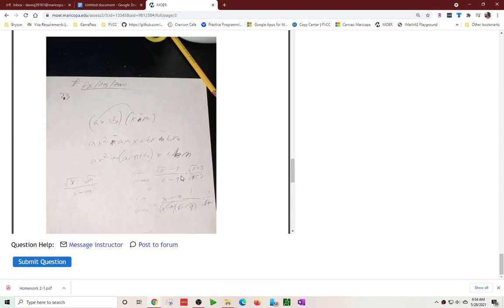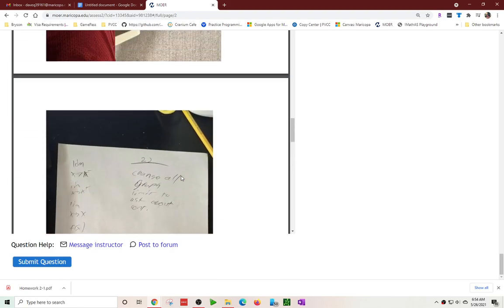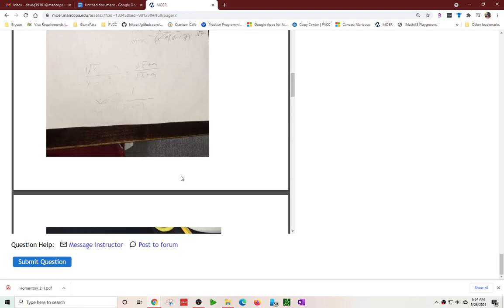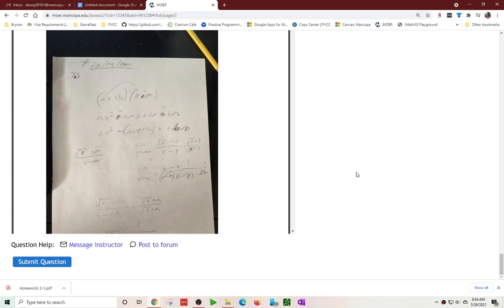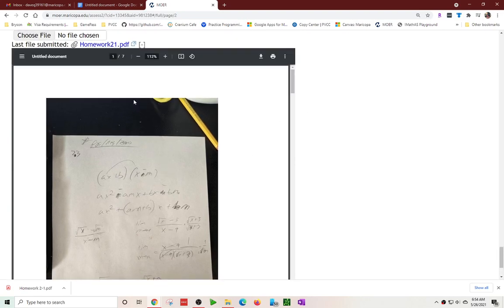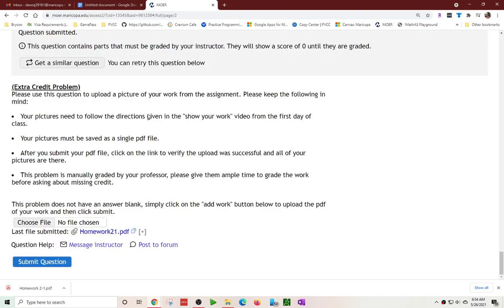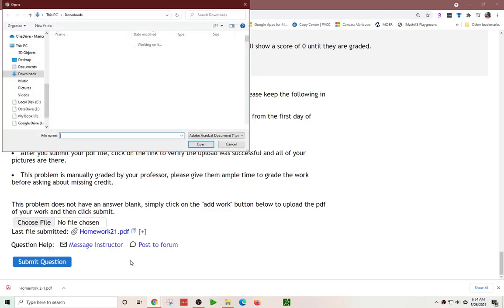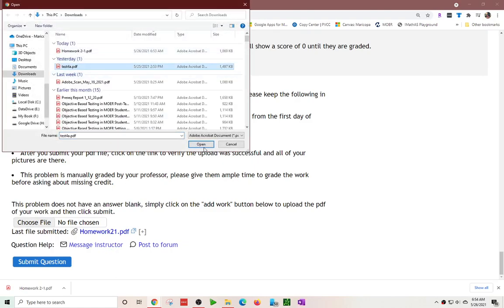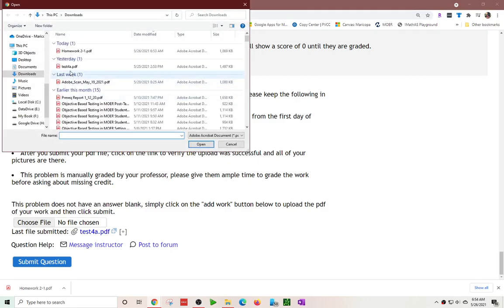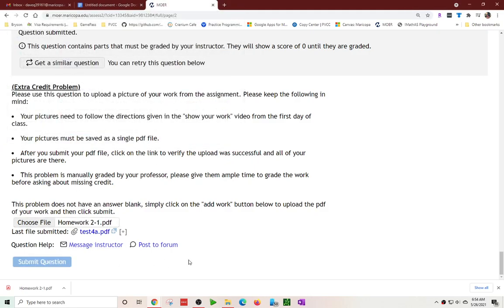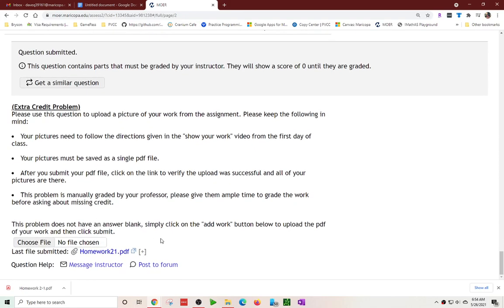Because remember, I have to grade this, or your professor has to grade this, so we need you to absolutely make sure that this is done well, okay? And it's legible, and it's able to be viewed easily. So, let's say it's not. Notice more only allows you to upload one file. So if I were to do choose file and I were to pick something else, the other one goes away. Okay, so this is why it's important that all of your photos are a single PDF file. Okay, and that they've uploaded correctly.